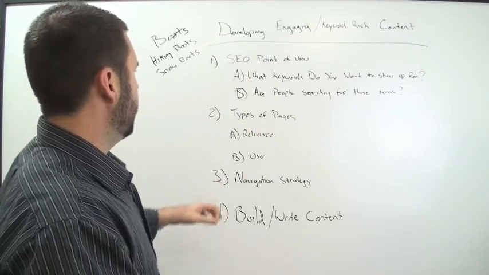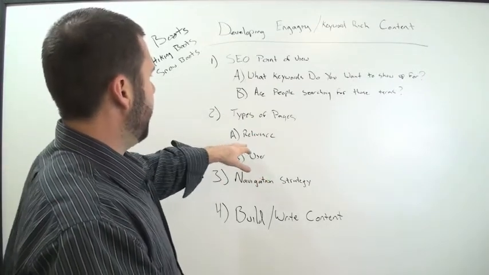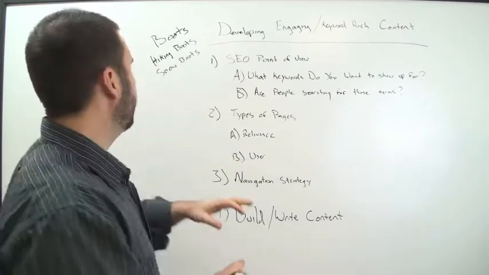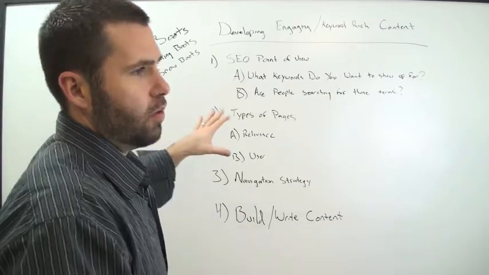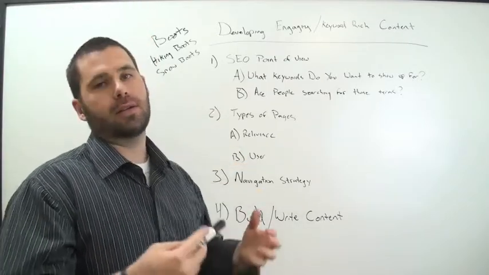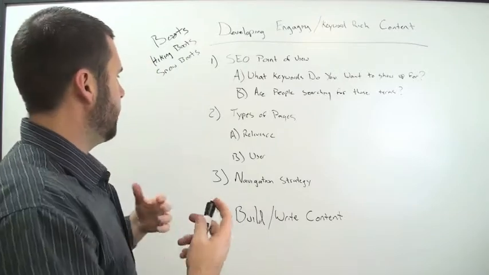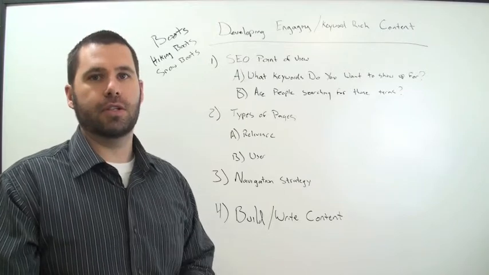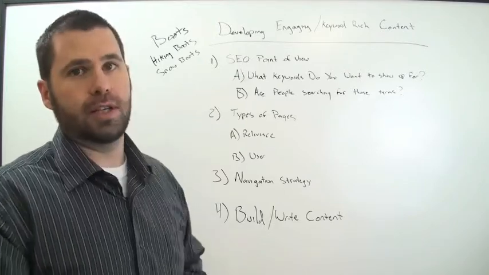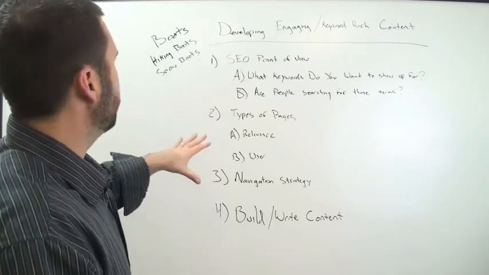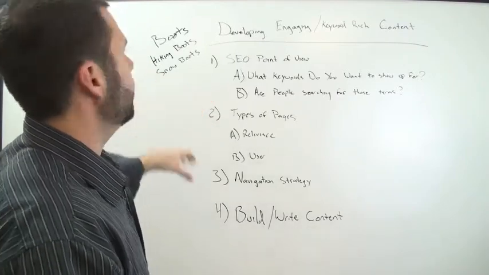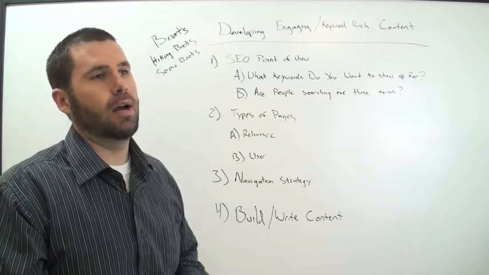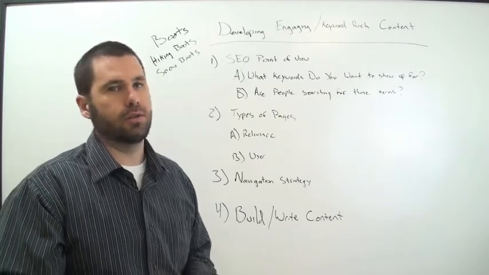When I'm going into types of pages, we want to think about the relevance of the page. If we have one page and we're trying to fit all these different keywords into it, talking about hiking, snow boots, and all these different things, the page is probably going to be confusing to the reader. It's not going to convert well. So we want to make each page individual for the key term. That helps not only make it easier for the user, it also makes it easier on the search engines too.